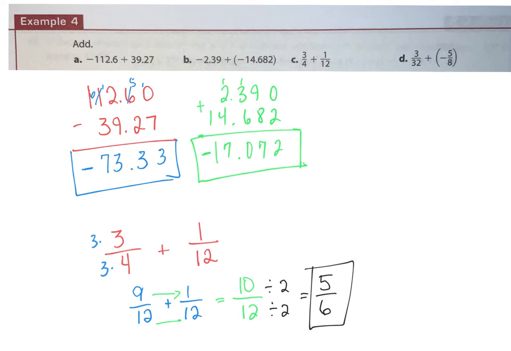Let's look at the last one, and then you're going to do a couple. So we have 3/32, negative 5/8. Same sign or different sign? Different. So we're going to subtract these, but we need a common denominator, all right? So yeah, 32. 8 does go into 32. All right, so we're going to leave this one. And then we're going to do this times what? How many times does 8 go into 32? 4 times. So this is actually going to be 20/32.